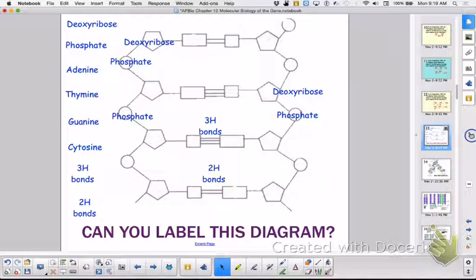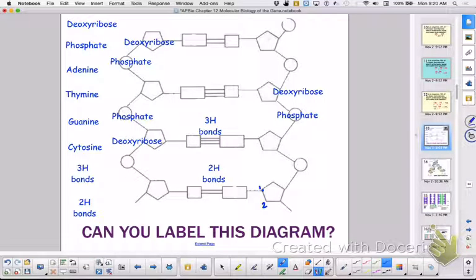Okay, good. Let's label now how we know 1, 2, 3, 4, 5. What are we going to do here? What is this one going to be right here? That's going to be 1, 2. Why aren't I going up here? Oxygen. And this is the 3. So this has got to be the 3' end, and this has got to be the 5'. You could figure it out. So here's 1, 2, 3, 4, 5.